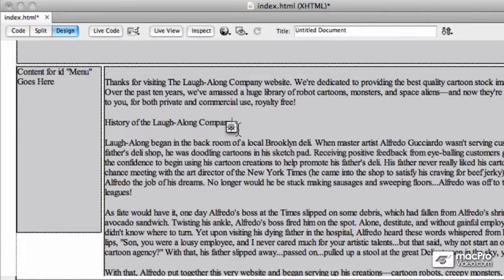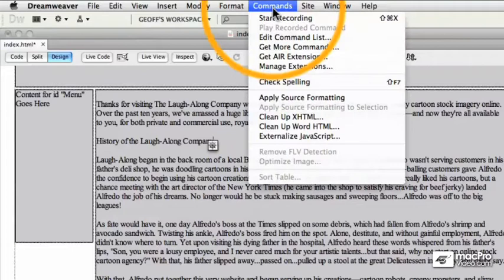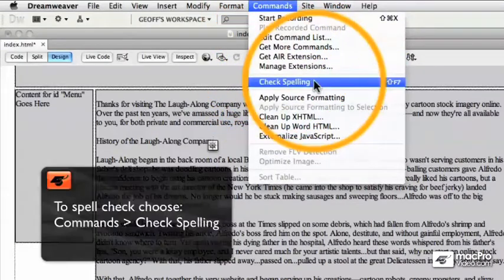Now, a couple of other very quick things here, just related to working with text inside Dreamweaver. I mentioned that nine times out of ten, I'm pasting in content from other applications, and before I do so, that text is all ready to go. It's been spell checked and all the rest of it. Usually I don't have any formatting inside the text. I do all my formatting inside Dreamweaver. But Dreamweaver does have a spell check command if you need it. And for whatever reason, it's buried underneath the Commands menu, which is kind of a bizarre spot. But anyway, Commands and then Check Spelling.